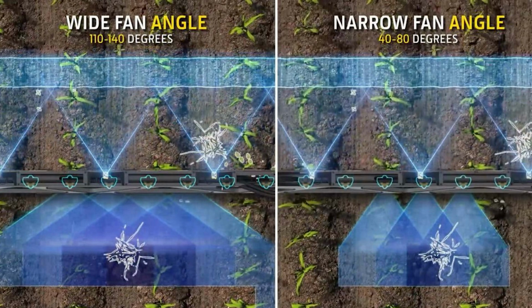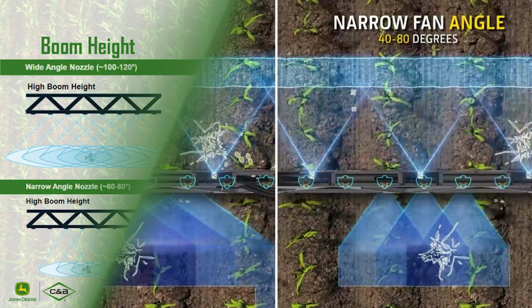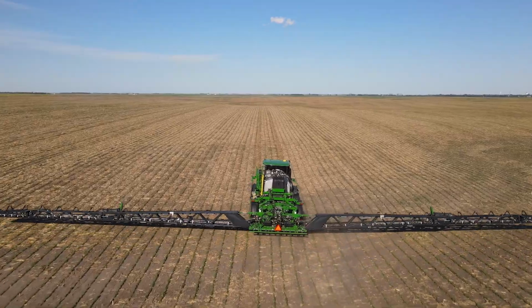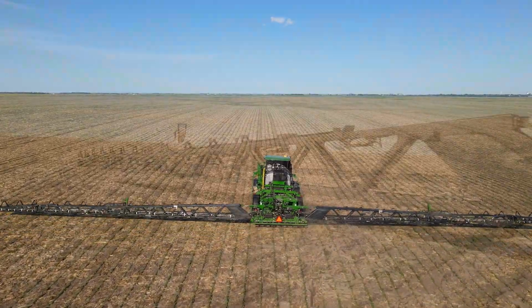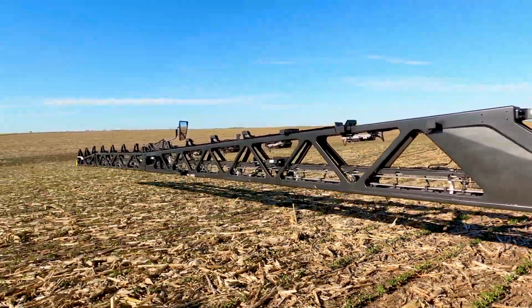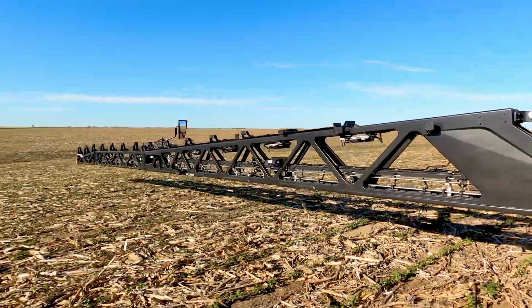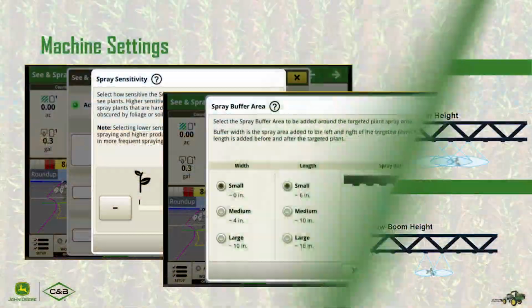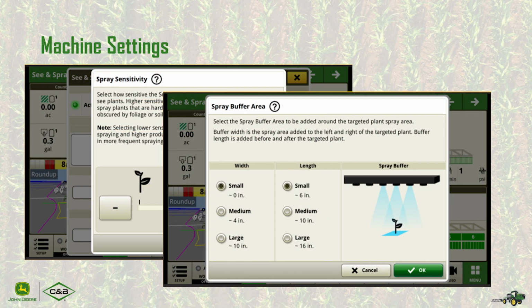Another factor that we need to consider when it comes to our product savings, at the end of the day, is our boom height. So boom height is going to affect the savings based on how many nozzles activate depending on how high the boom is, right? So the number of nozzles activated changes dynamically based on boom position and fan angle. The recommended boom height for See and Spray applications is going to be roughly 20 inches above the crop or roughly 20 inches above the ground, depending on if you've got any sort of canopy or just spraying at the ground level.